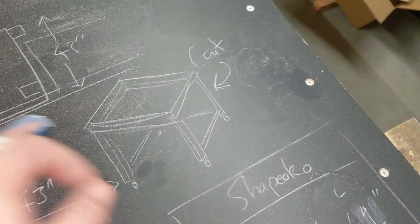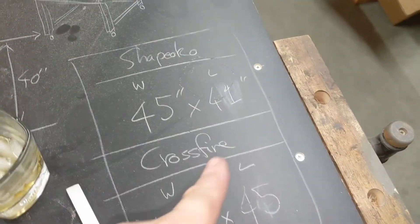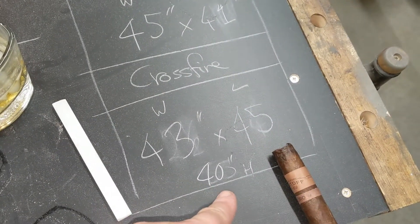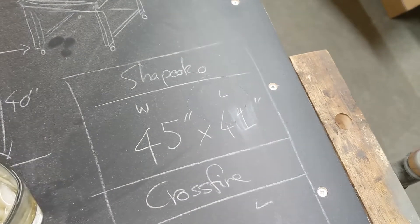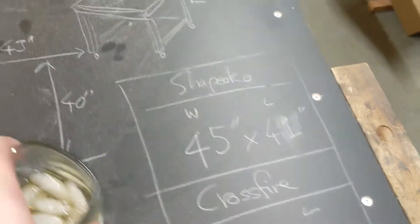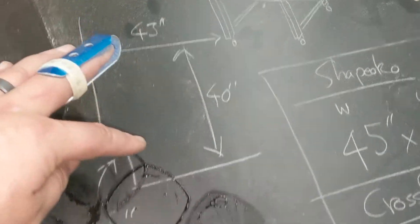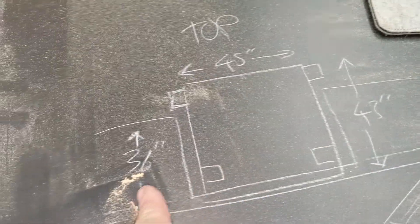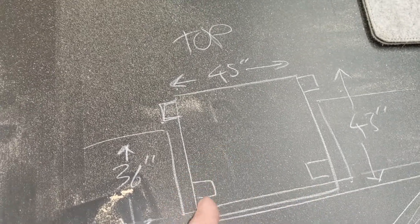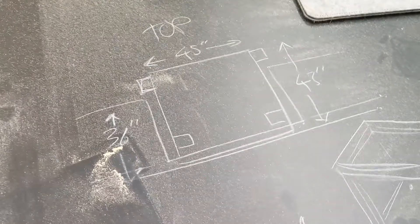I'd like to do it in MDF just because I have it on hand, but my calculations tell me I might have to do it in aluminium or steel — steel because I know how to weld it, aluminium because it would be the right choice. The Crossfire is 43 by 45 inches and 40 inches high with all the bits, and the Shapeoko is 45 by 41. The hole it's going into has a little recess where the foundations are, so it's 40 inches high, 43 out, with a five-inch indentation. On top I'm sandwiching between two shelves — I need the wheels on the inside at the back but on the outside at the front, so the plasma cutter and CNC can slide inside and stack, and I can just pull out the one I need.